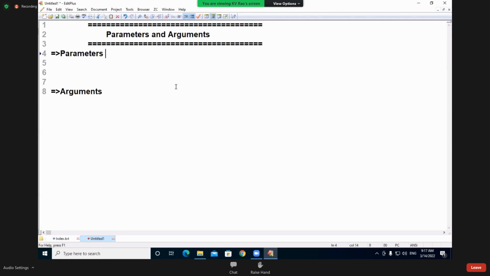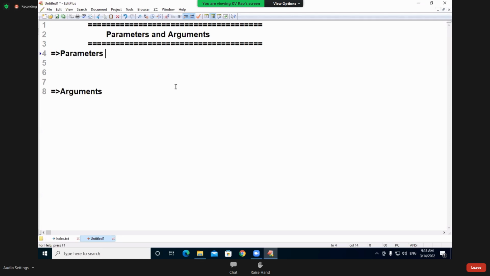Kumar Babu, perfect. Formal. Parameters are nothing but formal parameters, also called local parameters. That was already explained in class. Formal parameters are used in the function heading, for holding the inputs coming from the function call. I need not repeat this daily. And the parameters I can also use inside the function body, which are called local parameters or local variables.